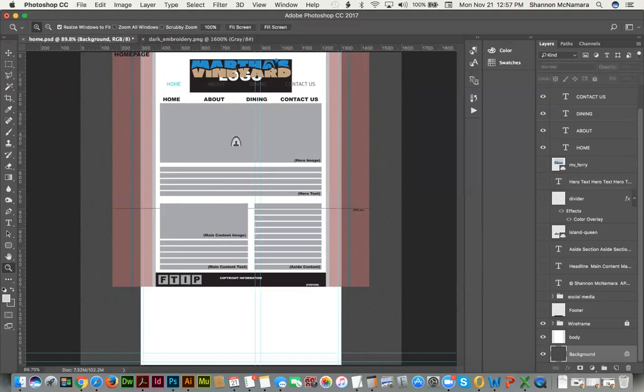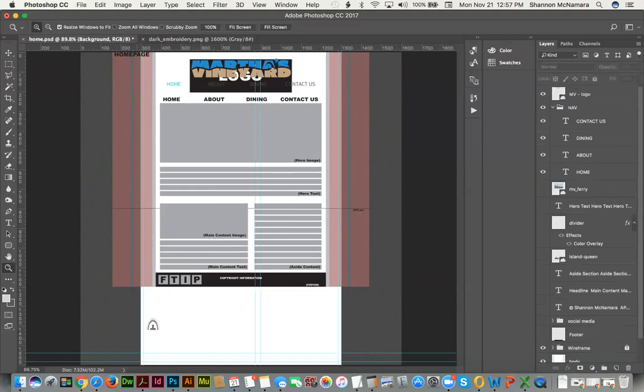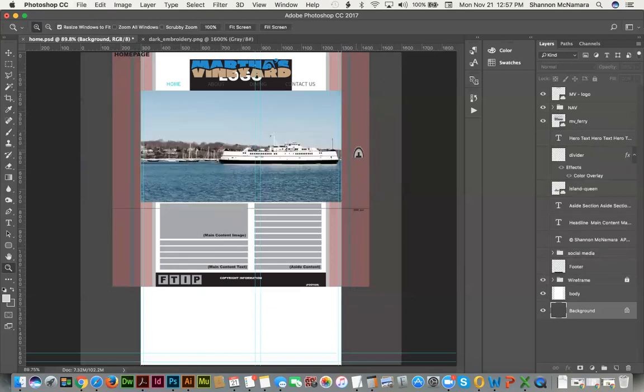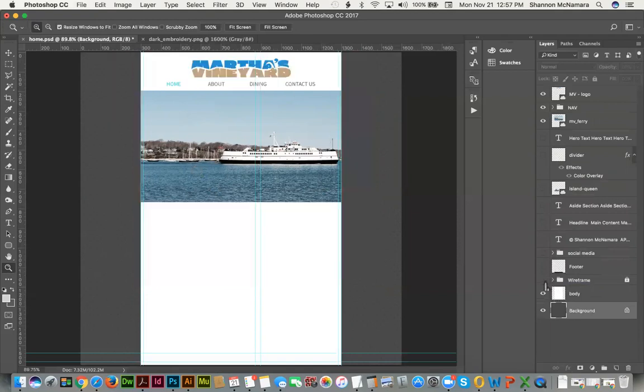The next thing I would probably do, after I added in my navigation and where my body's going to go and my logo, is make a new layer and put in this hero image. So I added that right here. At this point, I'm kind of overrunning where my wireframe is, so I might choose to turn my wireframe off.